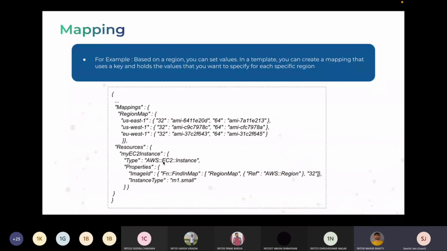And these are the core things: condition, mapping, parameters. These three things are very core constructs when it comes to making your template reusable. For any enterprise template you pick up, any CloudFormation, you will always see these three things as part of it, because that template is not meant for just one account, one region, or one environment. It has always been designed in such a way that you can pick it up and run it in any account, any region, and it should work. That's the true reusability of any CloudFormation template.